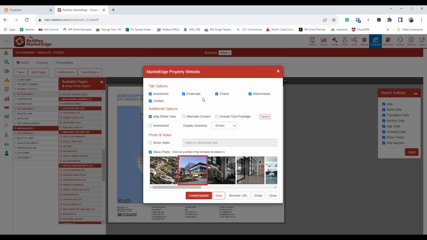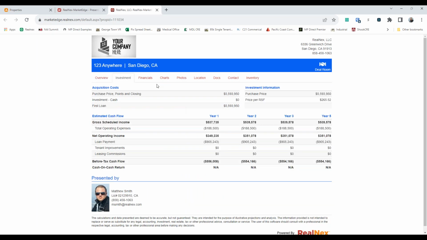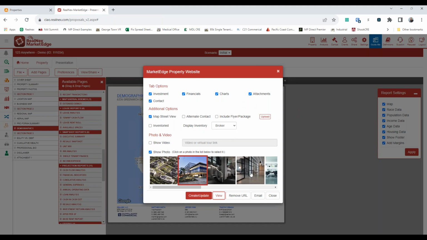Websites, you can create your own personalized website out of it. You can show your other additional inventory. Add a video, add a link, make your main photo. And then again, you can see that personalized website for you. Just something real easy. Does give you your charts and graphs and financials. And then you can access the deal room there. Just a nice little website.